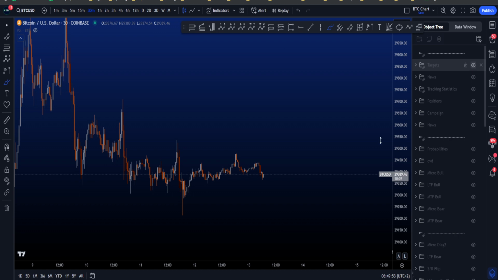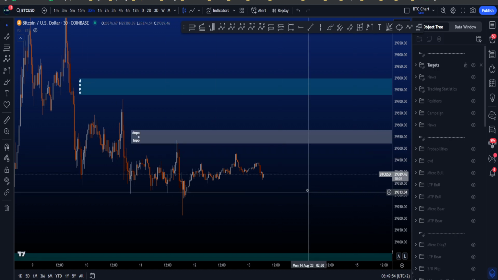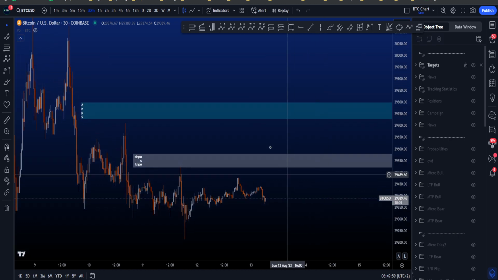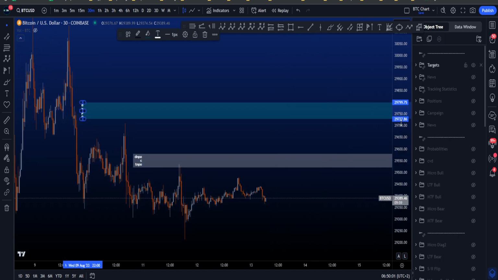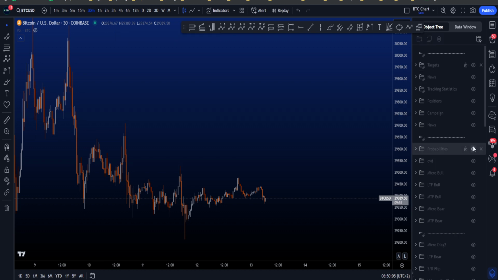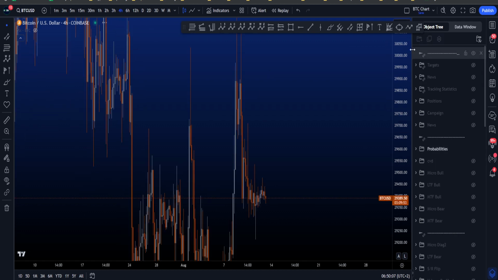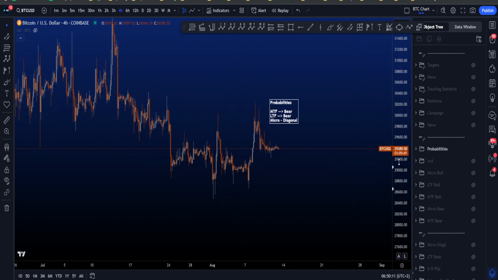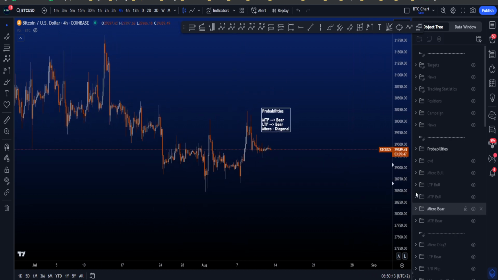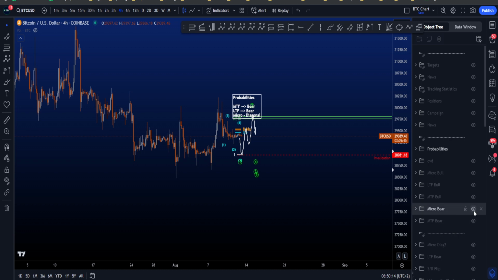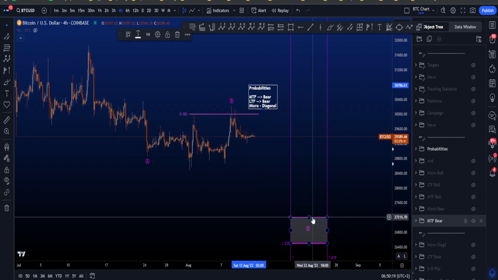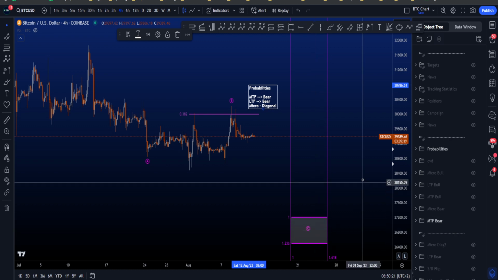I do think it's important I actually show my target boxes over here. So we have the support area I already spoke about at 29k, and as an important resistance area looking at 29.7k to 29.8k. Finally then, the probabilities of the different scenarios. On the medium time frame, the currently higher probability Elliott Wave scenario is the more bearish scenario, where we are looking for a price to move to the downside in a wave C, looking for that area around 26k.